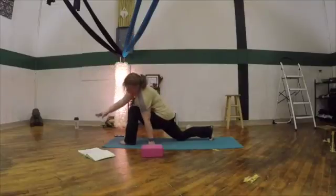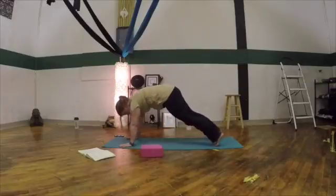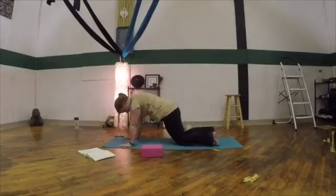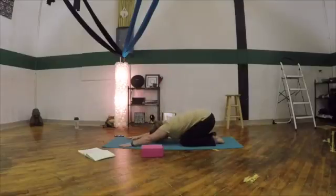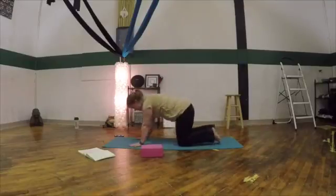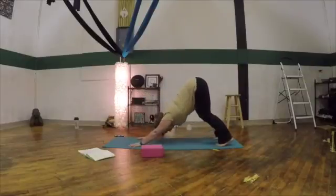Inhale, here to find our way back to center. Plant both hands, step it back to plank. And again, chaturanga or up dog or child's pose. Table with an anterior tilt. And then everyone up and back to down dog.